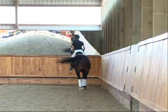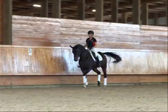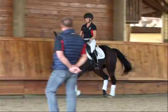And if you want to ride that little renverse position, I like that, where you do a little bit the right shoulder and address the hind leg and then straighten her again. Don't live in that position. Lovely, right there. That's lovely. Just keep doing your thing right now. This is nice. I love what you're doing right now. It's really good. Good. I want you to be free today.